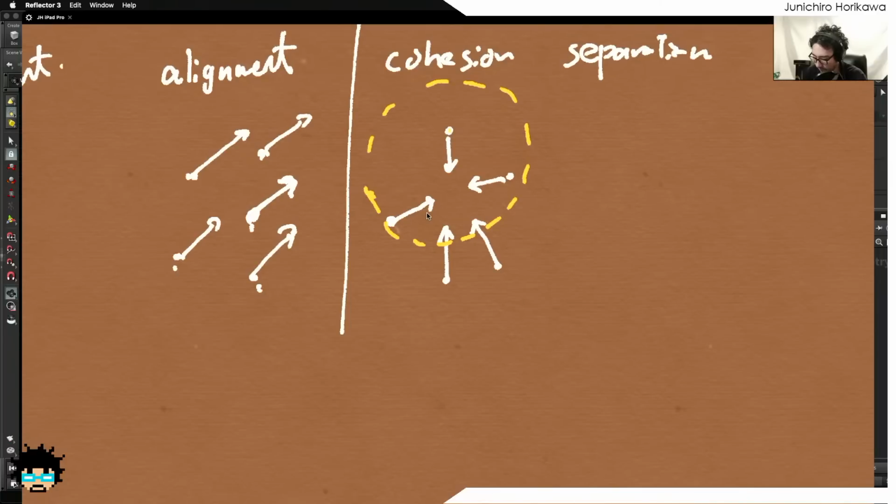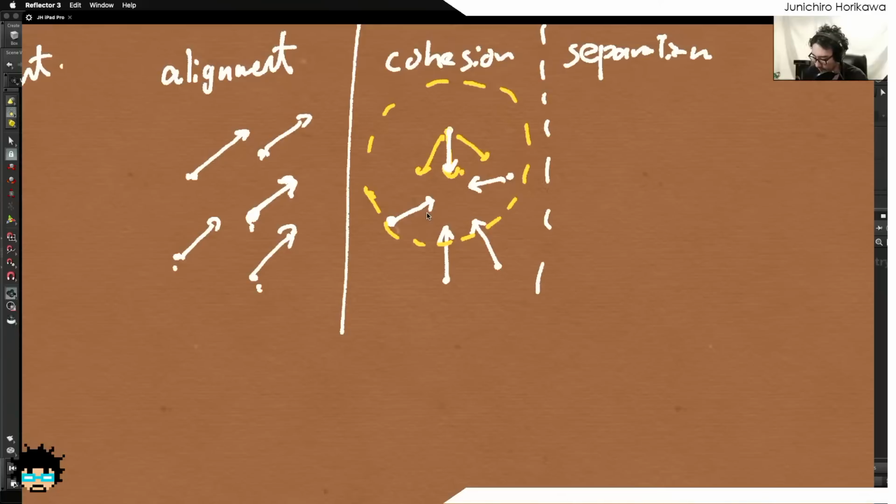Within the radius, this particle will look at those particles within the radius and try to get close to them by taking the average direction. So for this one and this one, by averaging you get this vector and so on. As a result, all the points will come together and get close.